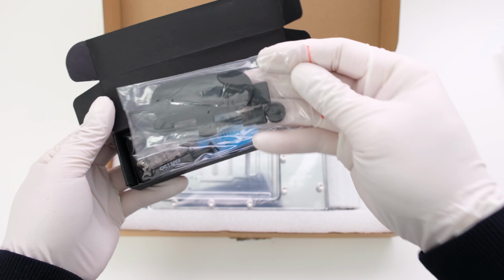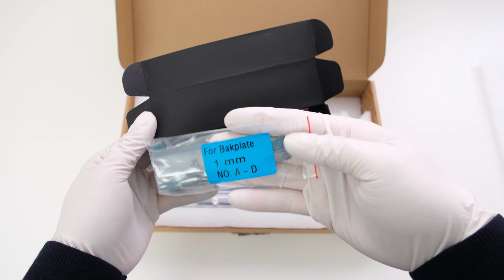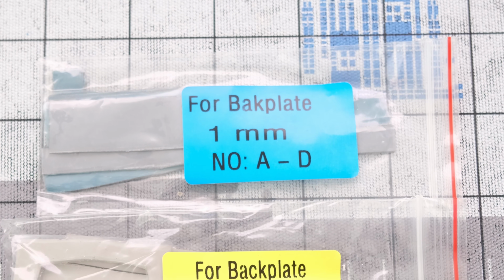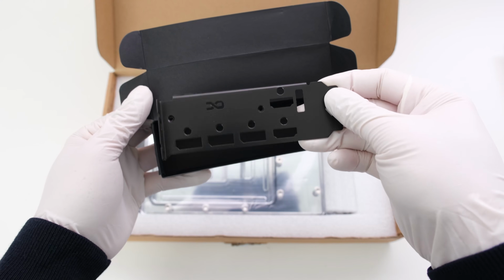What's in the box are the plugs, a plug tool and RGB cable, a set of mounting parts and thermal paste, 2 packages of thermal pads, one set for the front side of the PCB that are 1mm thick, and another set for the back side that are 3mm thick, and the dual slot I/O bracket.